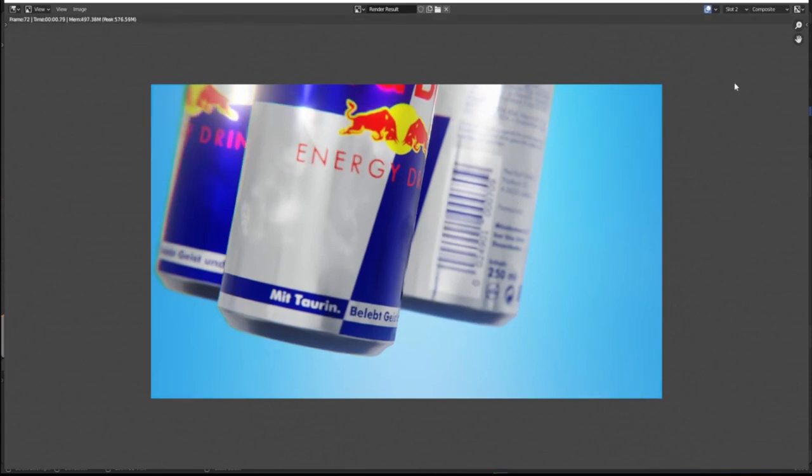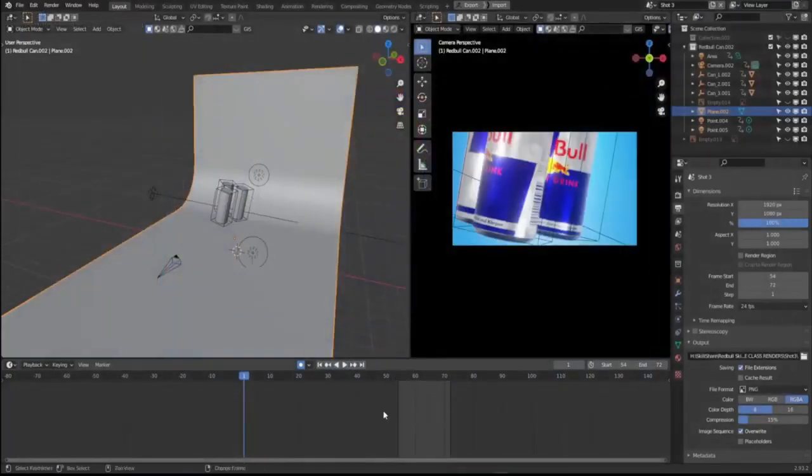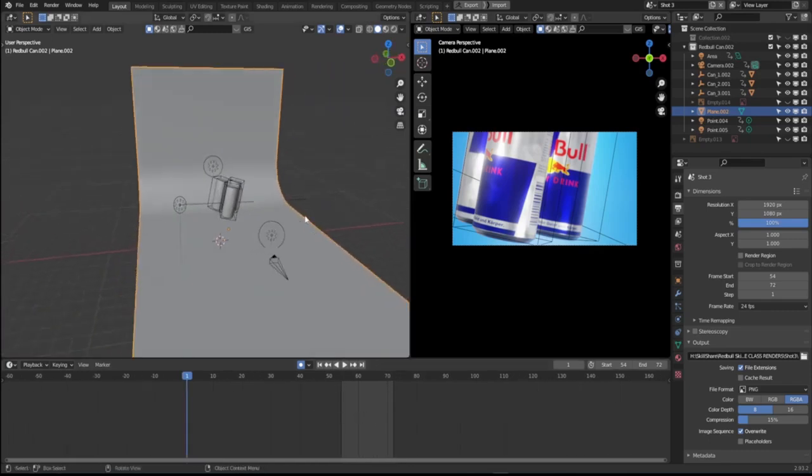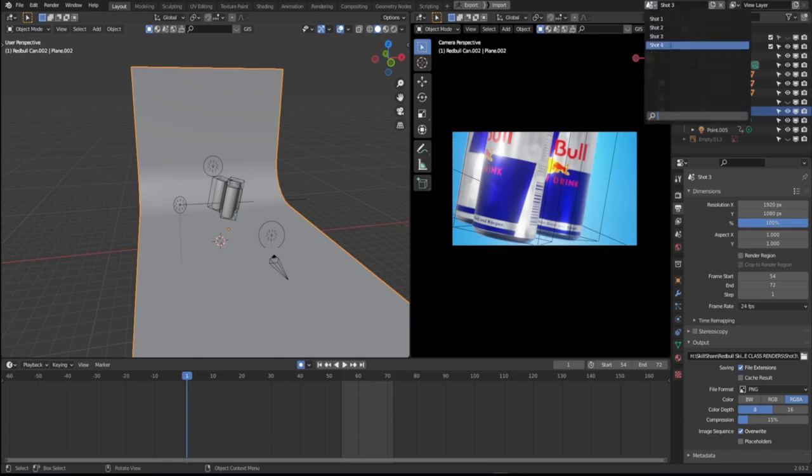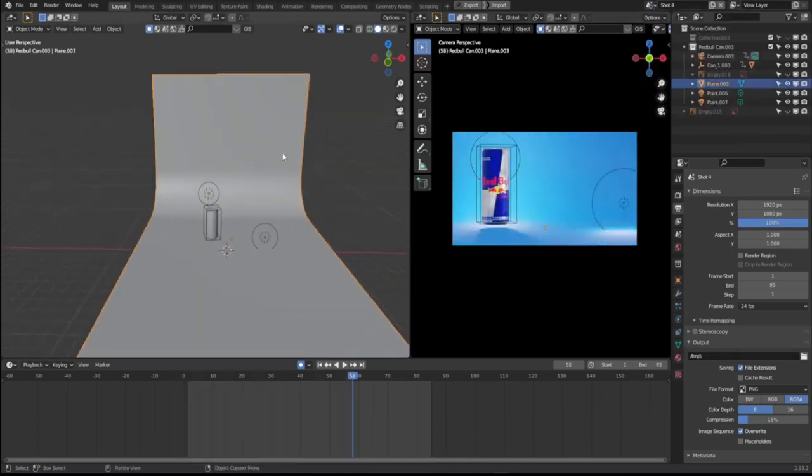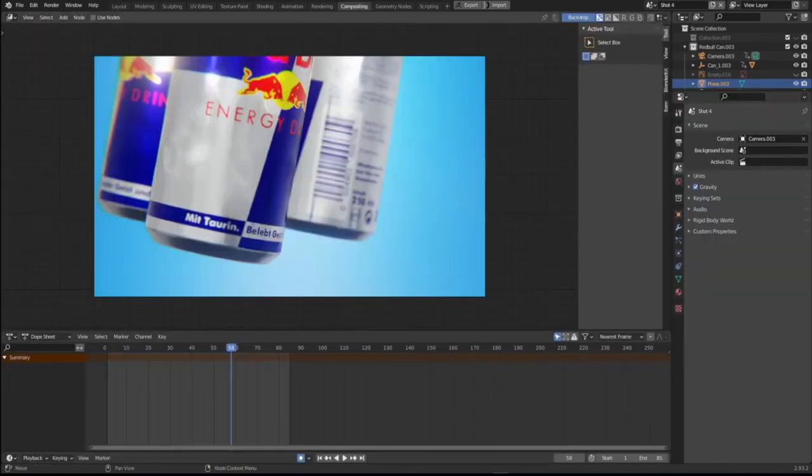Alrighty, so that's all completed now. So that's shot number 3 done. We can move on to shot number 4 now and finish out the process of rendering. So let's go up to scenes here. We'll change over to shot 4. And now that we're here, all we really need to do is repeat what we've done with these last 3 shots. So let's go over to the compositing tab.